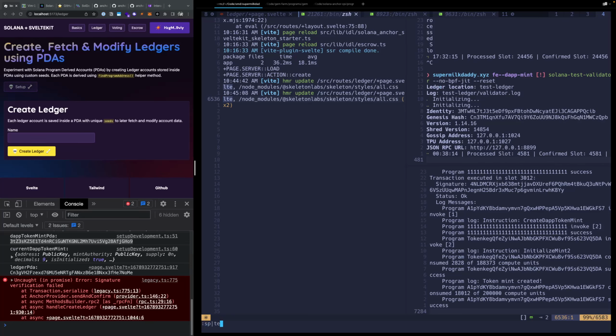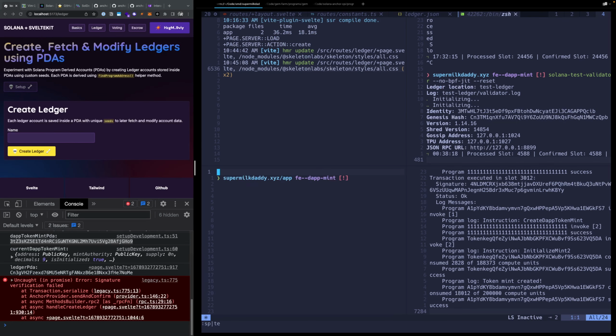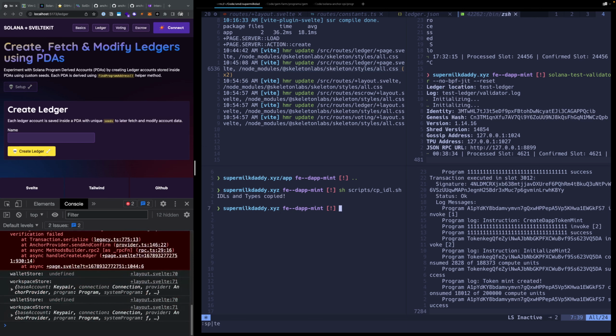So if I split and we go here, I have, in the past, used this copy IDL script. I've done a lot of changes, but I actually haven't updated my IDL, the JSON files.